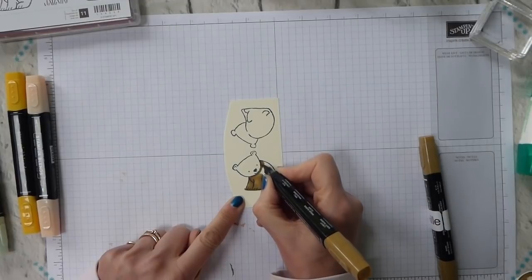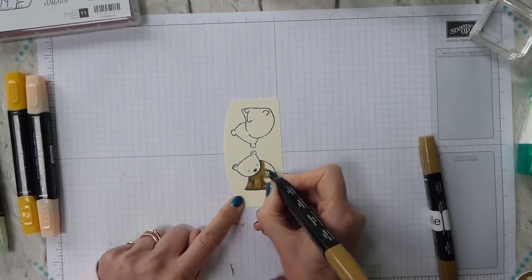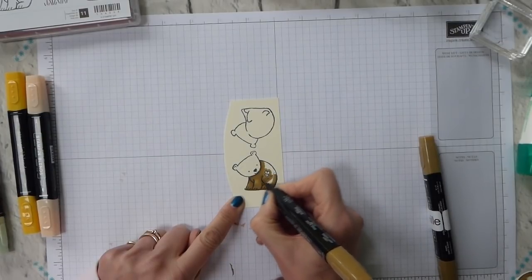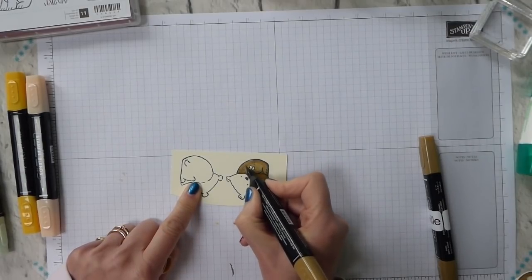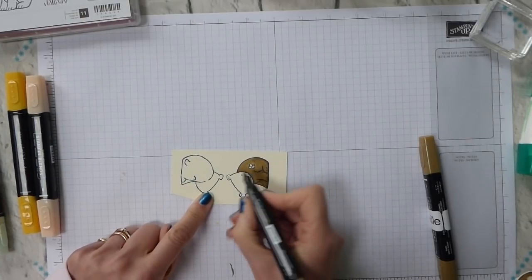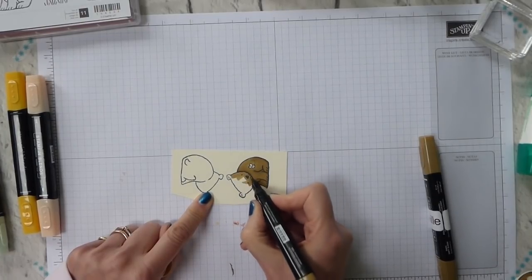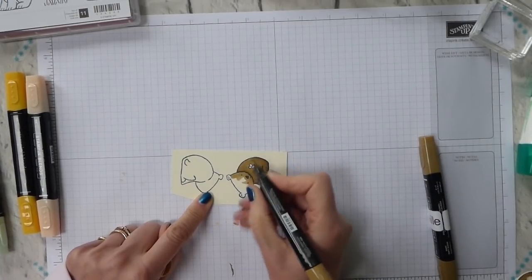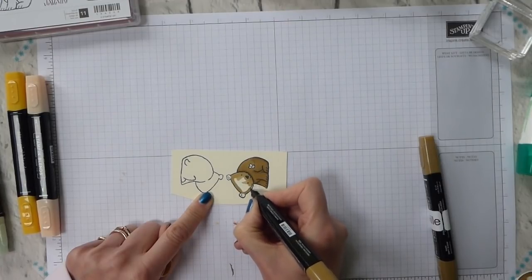And then the rest you pretty much just colour in, avoiding the little bumblebee, because we want the bumblebee to be separate. And the joy of this is that it doesn't matter if it's not completely solid, because a bear would have a bit of sort of dappling. So don't worry too much if it's not totally solid. And then the face, and I do avoid going over the nose because otherwise you will take the dark soft suede to a more medium tone, which I don't want it to be. I want it to be a solid, soft suede.